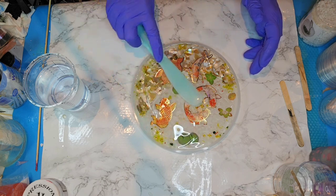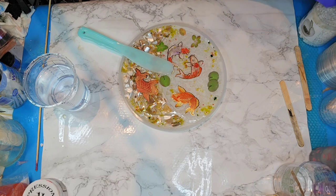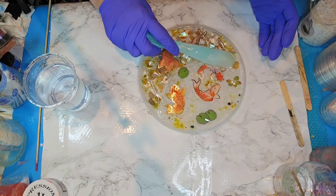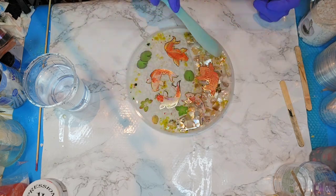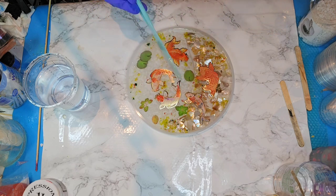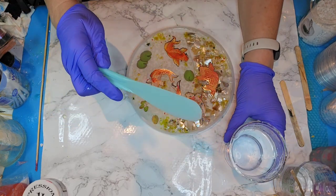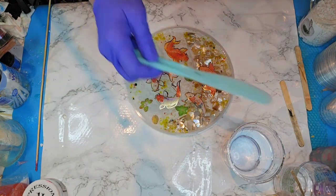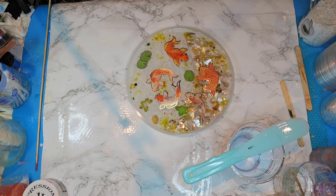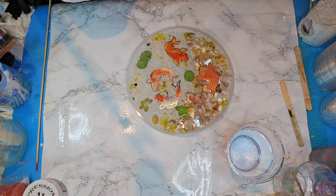But let's see, I can feel just a couple of the little pieces of plant sticking up, but not very much. Okay, yeah, it's definitely all covered now. That took about 1 ounce of resin, is about all that we put on there. And luckily I've got another project started here. Oh, actually, you know what? We can use some of that resin for the puffy hearts. I almost forgot about those.